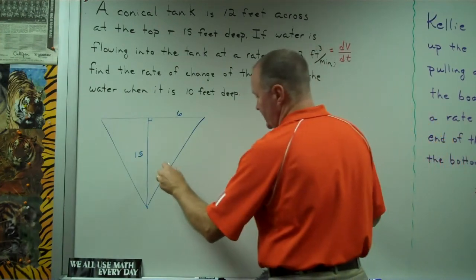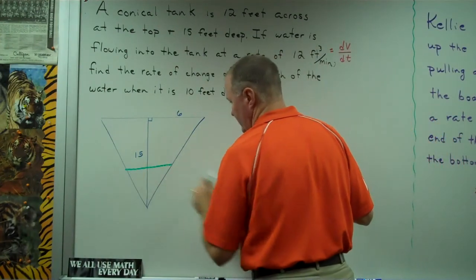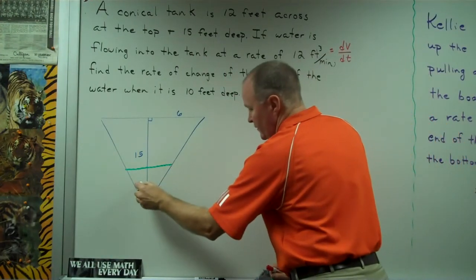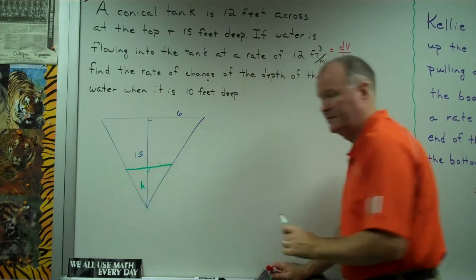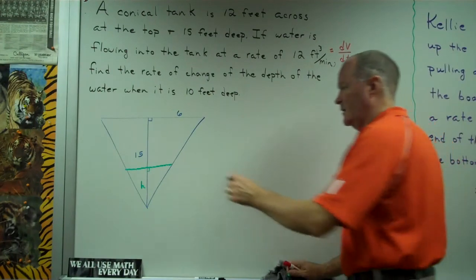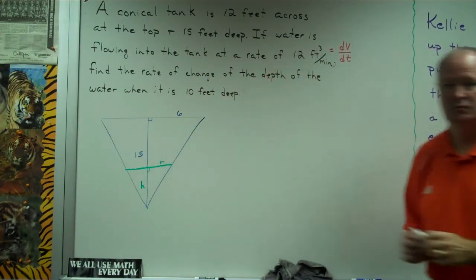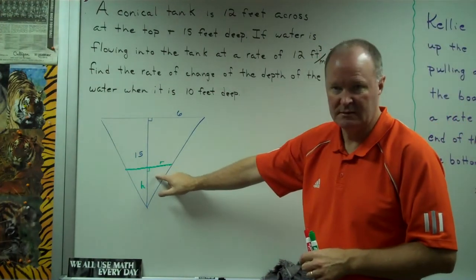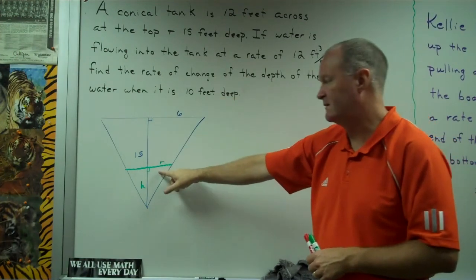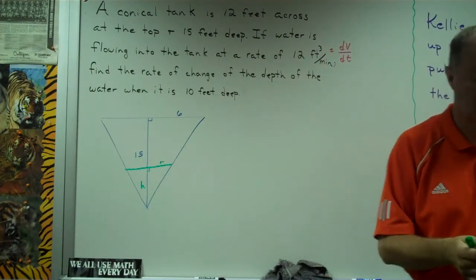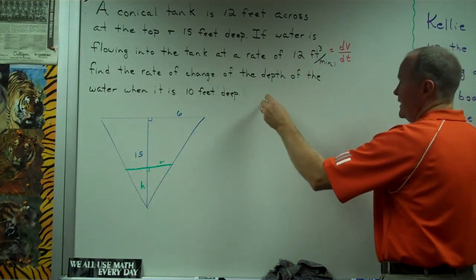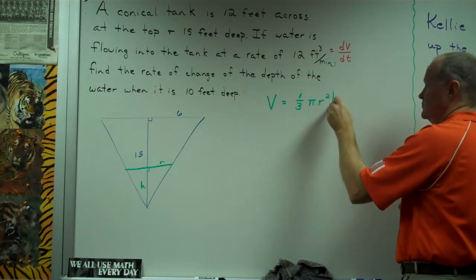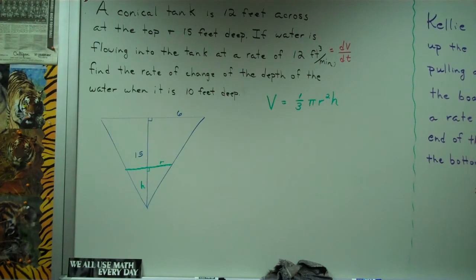Put water in it, and this water must be from Swan Lake since it's in green. 15 is the depth of the tank, and so h would be the depth of the water, or height of the water. And r would be the radius. So we want the volume; the rate is given of the water. So what's the volume of the water? What kind of shape is it? It's a cone, right? So that formula is 1/3 pi r squared h.